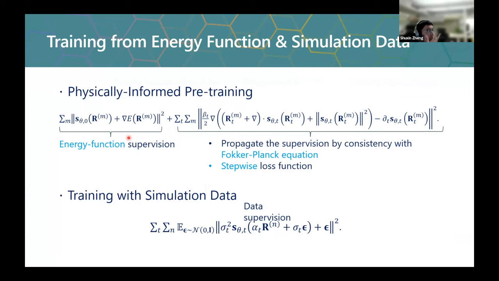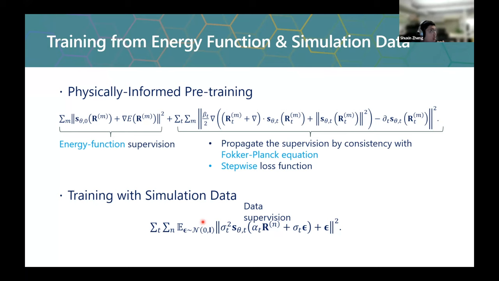Let's talk about the training. In fact, we use two kinds of supervision signals, or say training loss functions. The first one, the bottom one, is the common data-based training. As long as we collect enough conformations that conform to the equilibrium distribution, we can train this model. This is a very common and general training method for diffusion models, such as in the image generation field. This loss is used for training. People collect a lot of image-text pairs that conform to the human visual image distribution.